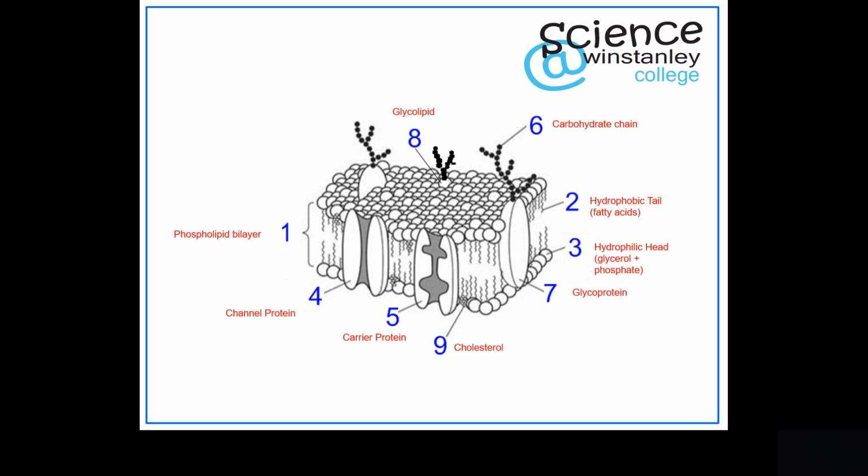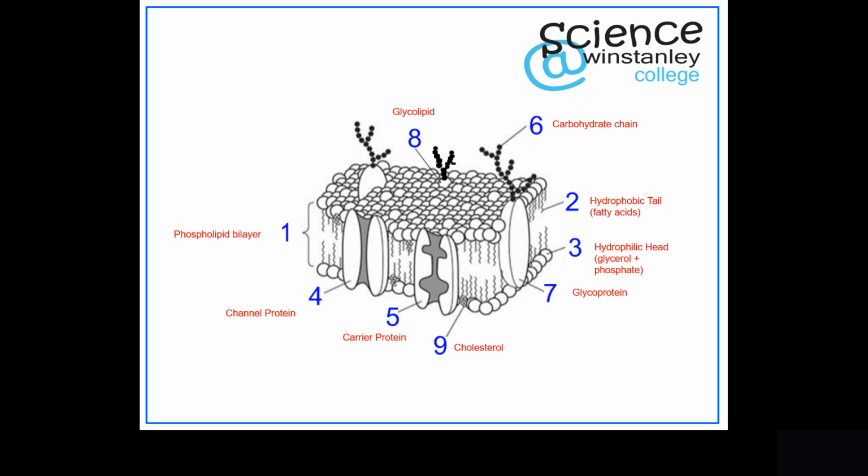Number 5 is very, very similar, but you can see on the diagram there, it's kind of a bit wiggly on the inside. It's meant to show that it's moving. Now, carrier proteins kind of move and change shape and push, and they adjust and they squeeze things through the membrane. Sometimes this is by facilitated diffusion, in the same way a channel protein can work, but sometimes it can be used in active transport as well. So that's how we can get polar molecules through structures 4 and 5 on this diagram.